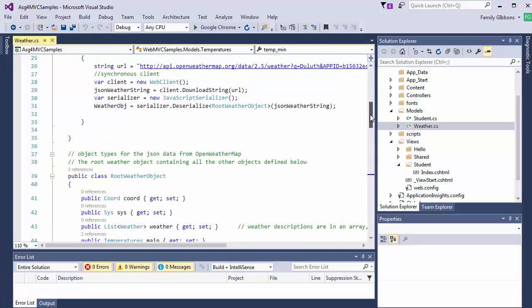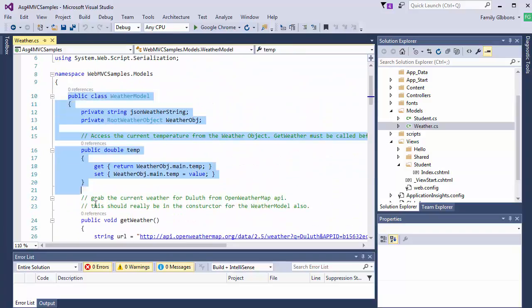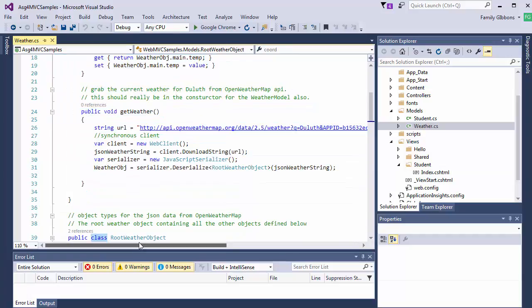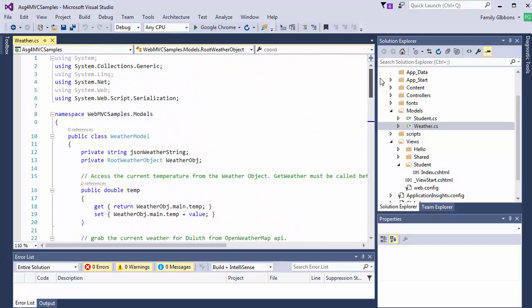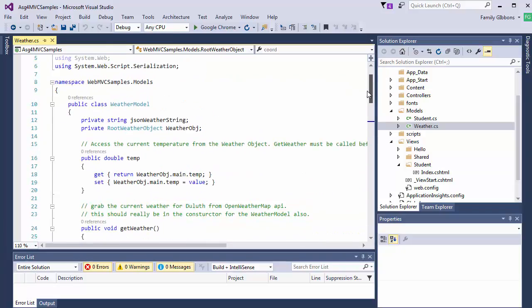Now, each of those are classes, so it's outside this class. So here's our public weather model class. It goes down to here, and then here's a separate class within there. Now, I could easily have moved these into separate objects and separate files, but for this, I've just kept them together so they're all in one file. It makes it easier for you to download this one file and get it set up.